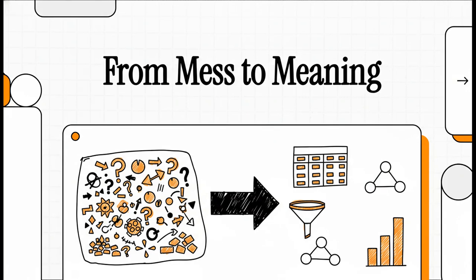You see all these amazing charts and graphs everywhere, right? But have you ever stopped to wonder how we actually get there? Today, we're pulling back the curtain on the crucial first steps. How we turn a chaotic mess of raw information into something that can actually tell us a story. This is the journey from myths to meaning.